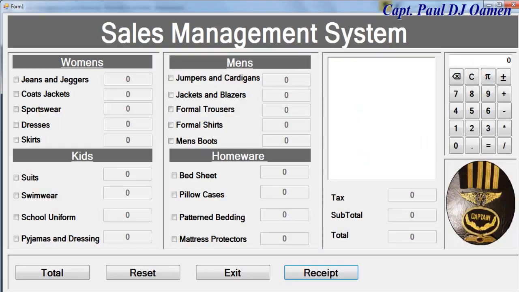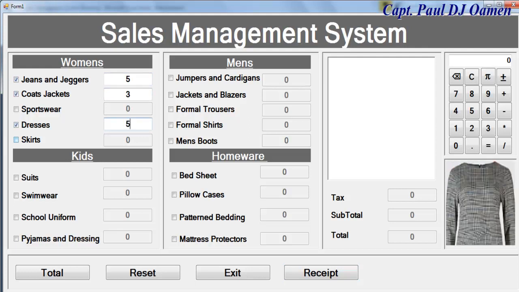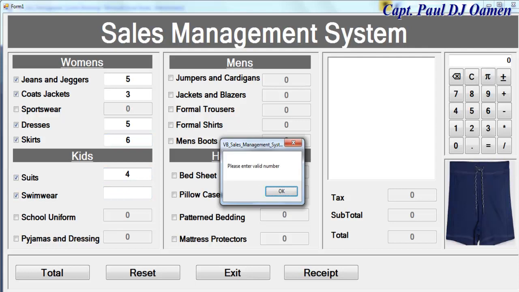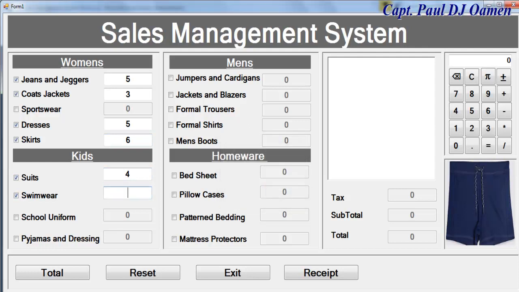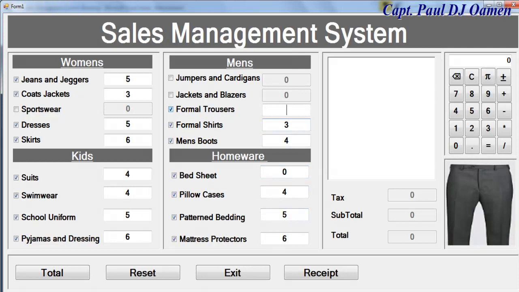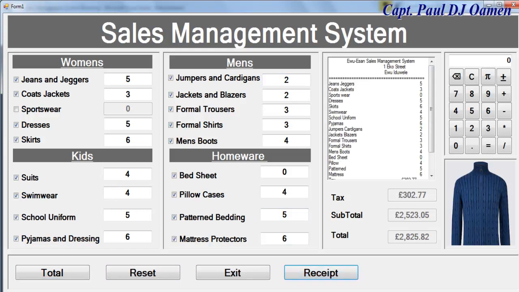There. So let's select. Alright, let's enter a correct value in there. Alright then, click on total there and let's check out the receipt. There we go guys.